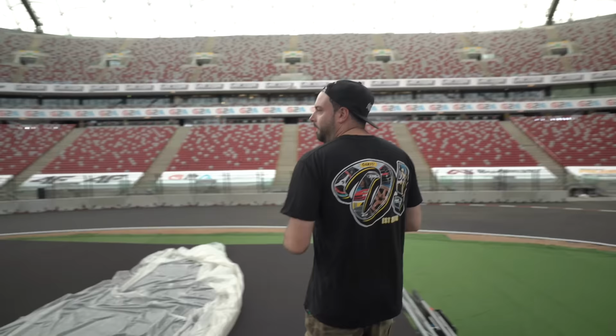I'm gonna stand up on this, bring you up on this, so this is quite a cool view of the inside of the track. So the wild thing is when you come up here and you actually get a sense of the scale, it's really hard in video to see this, but it's absolutely huge. I mean, to think every single one of those seats is sold out. Not just sold out, I mean every seat, specifically that seat is sold out all the way around the stadium. It's 9 stories high for drifting, which is crazy.